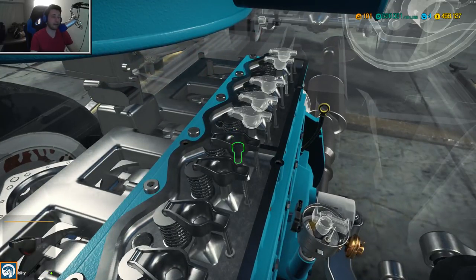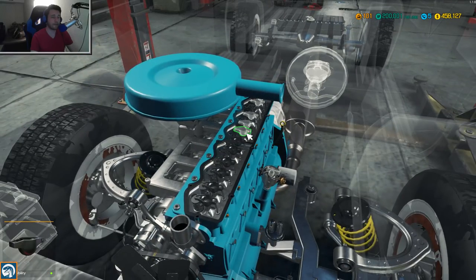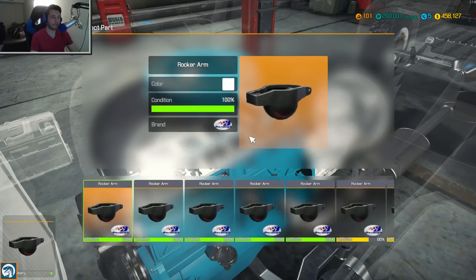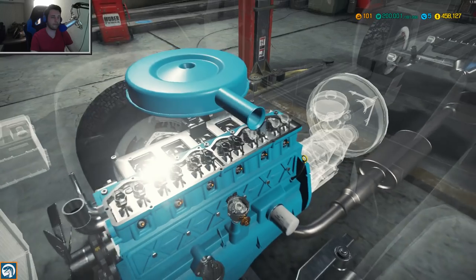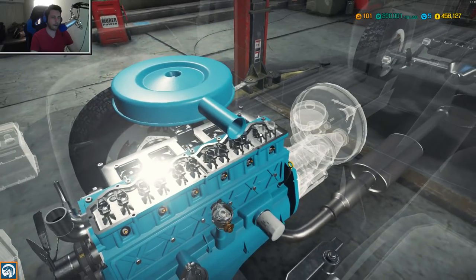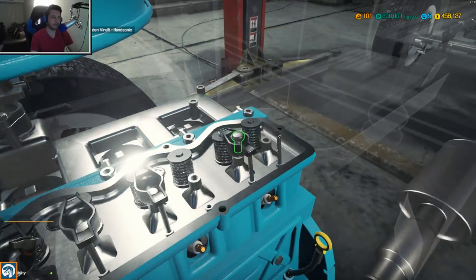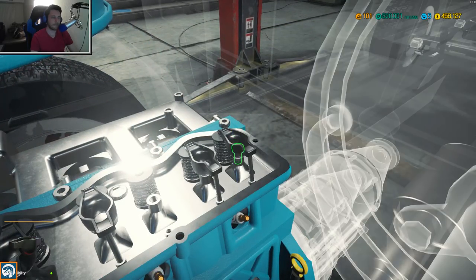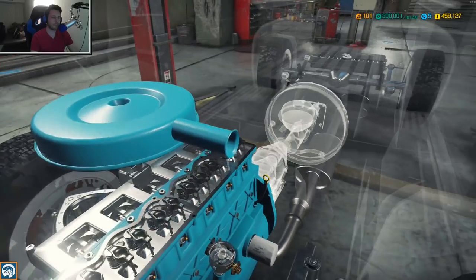It's an exciting day here as we're almost finished with this Ford. The engine is looking pretty sweet, actually. And it's very nice that we are nearing completion of our Ford F-100. Very nice. All right, now just a couple more rocker arms to put in there. All the valves have been installed, and the cover should go on right after this. Very nice. All right, we should be able to put the cover on here.